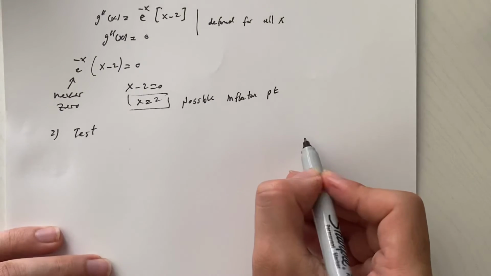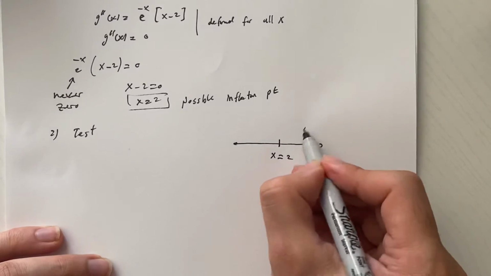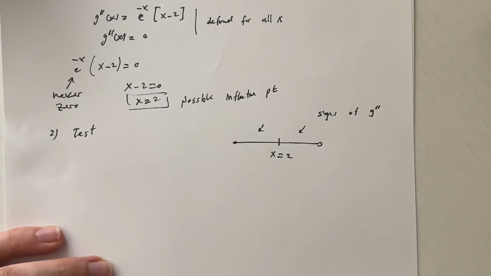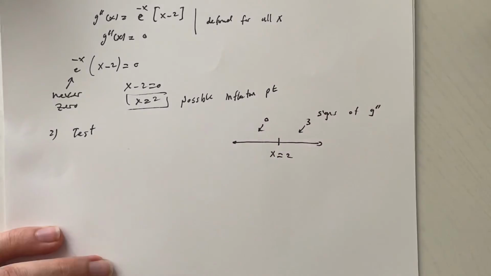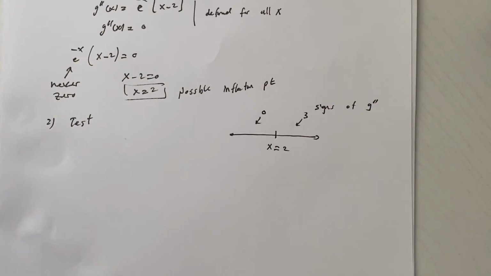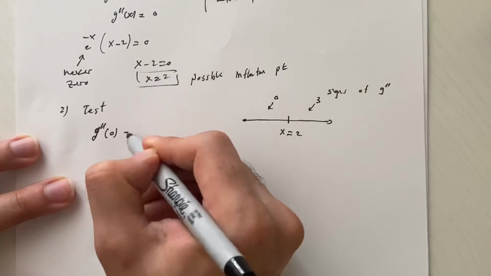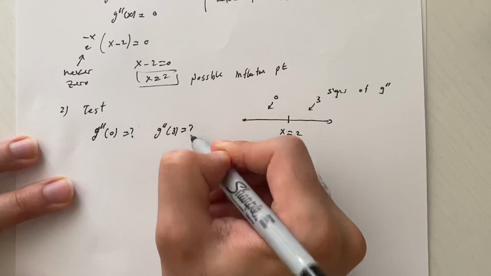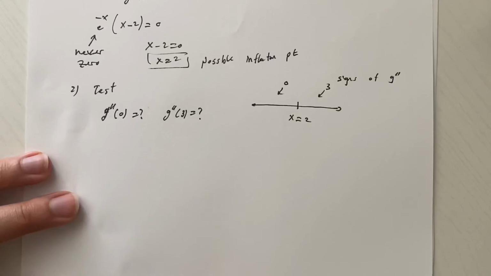So what I'm gonna do here, I'm gonna draw an x number line. I'm gonna mark our possible inflection points. And then I want to see what the sign of the second derivative is if we take a value that is larger than our possible inflection point and one that is lower. So here what you notice, I picked 0 and 3. That is smaller and larger than our possible inflection point. You can take a million or minus a million if you want to. This is just randomly selected.